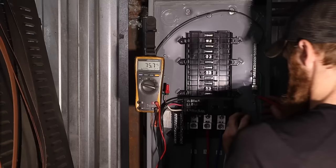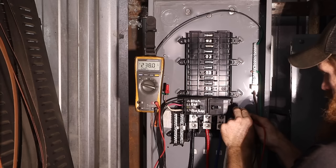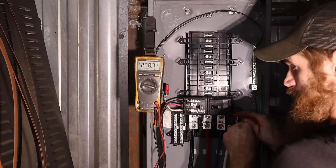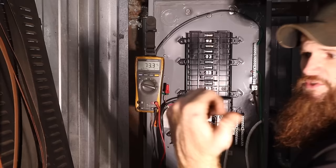231, 239, 238. And then to neutral, 208, 115, 116, 115 and a half. All right, well, let's go back to the machine.